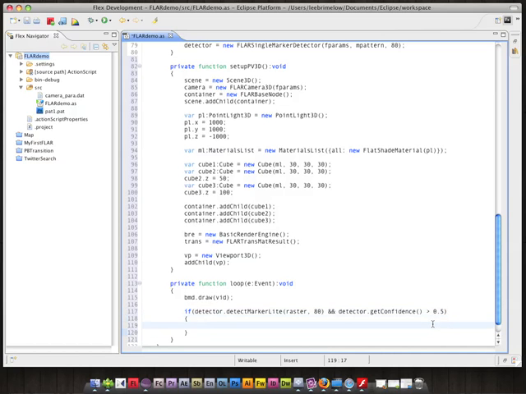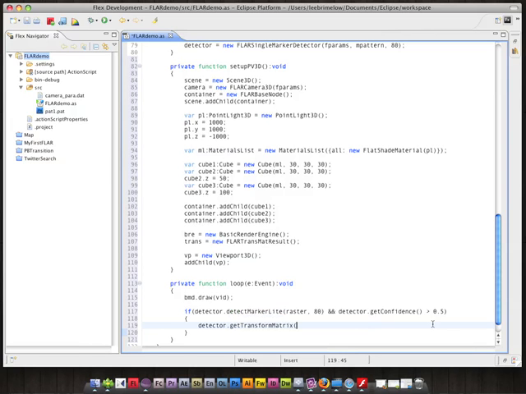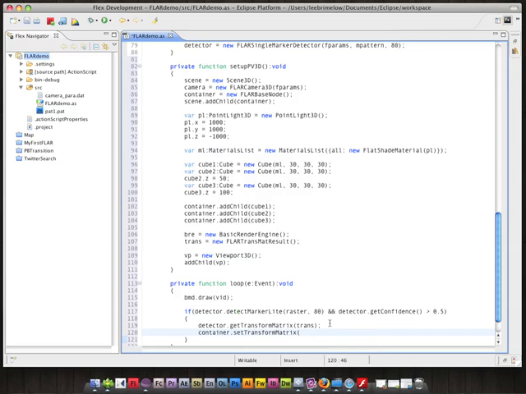Okay, so if those two conditions are true, now what we need to do is to get the transformation data from the FLAR toolkit and apply it to our 3D scene. So first I'm going to say detector, and I'm going to call the get transform matrix, and now we pass in our FLAR transmat result object, and then now we say container set transformation or set transform matrix, and now we pass in trans.